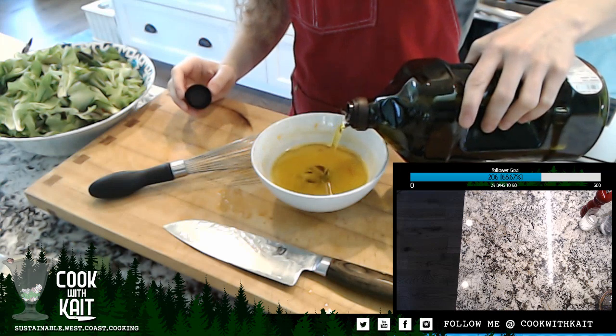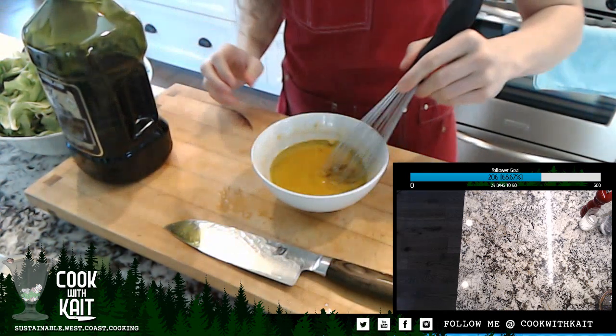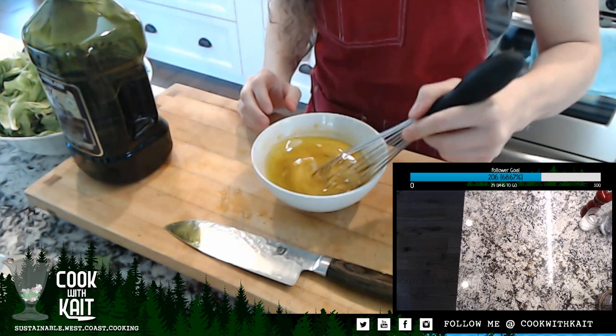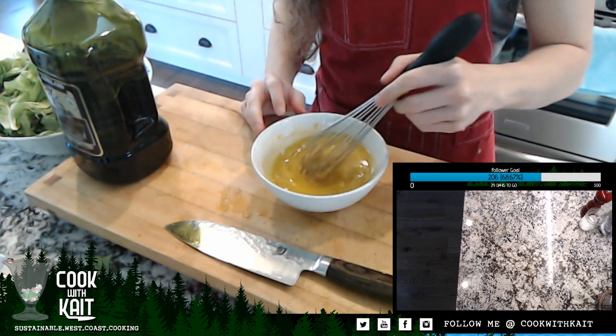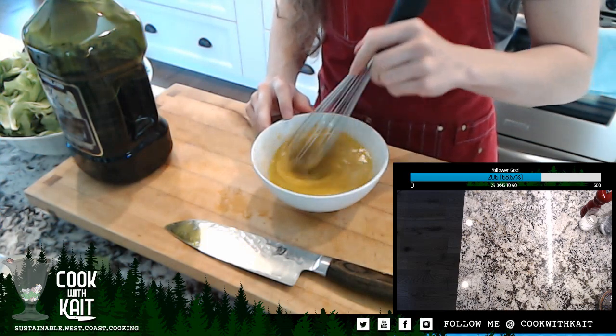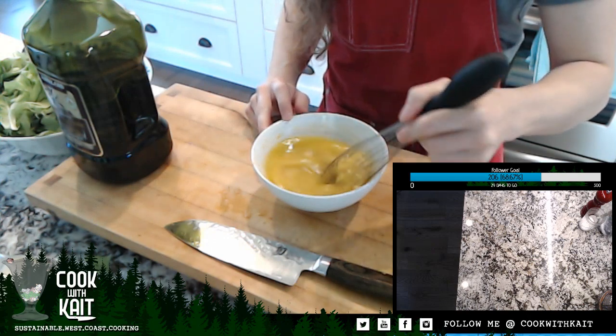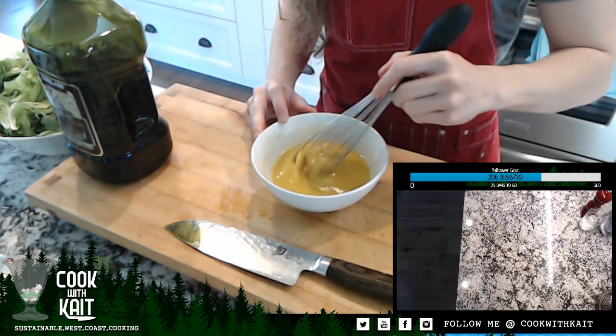Drizzle in that oil and whisk it up. So a nice light dressing, not super heavy.